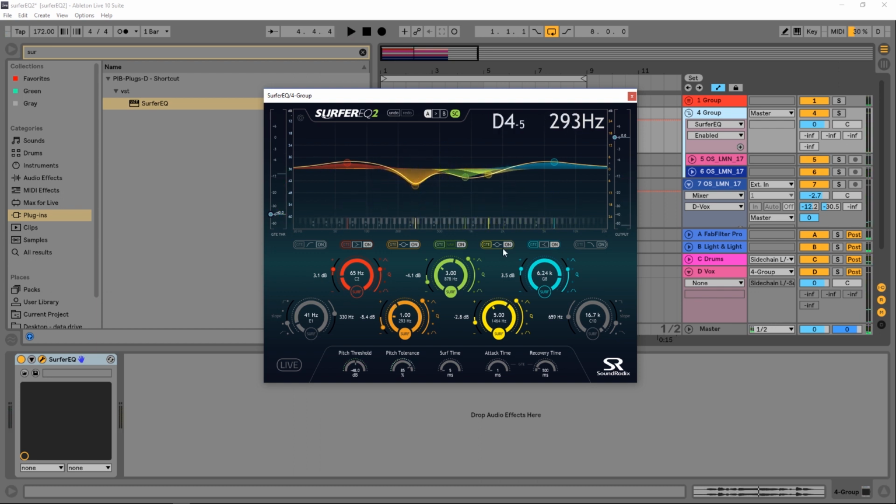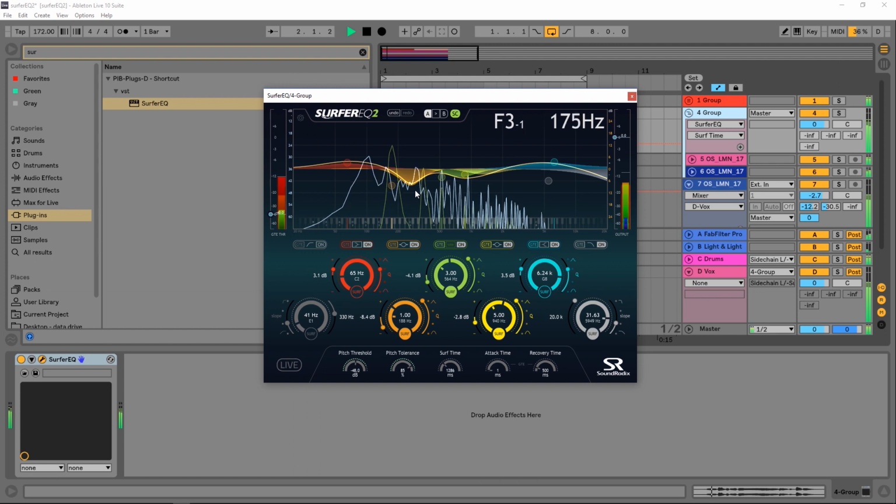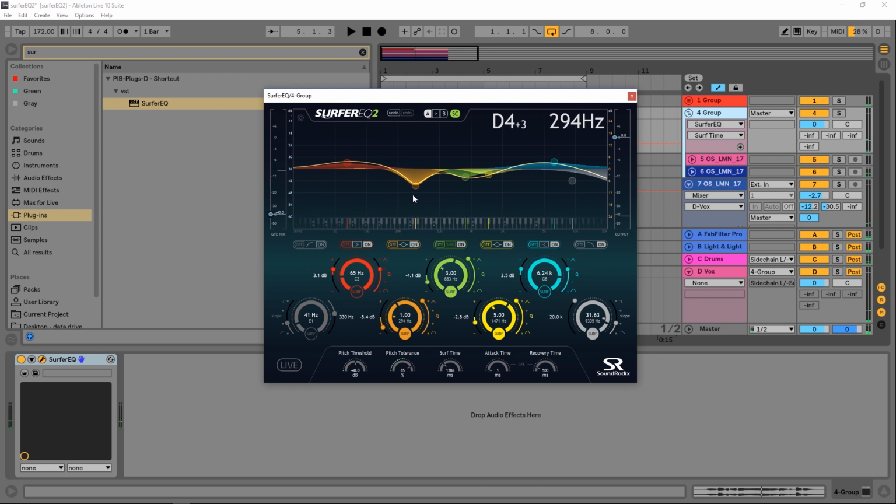It's just so phenomenal. You can even do that with some of the high and low cuts here. You also have the ability to adjust the pitch tolerance, the pitch threshold, and the surf time. It's how quickly it moves. If I turn it up, it's actually going to move a lot slower when the note shifts. So it's a little bit slower of a process there, but if you're looking for it to really cut and be surgical, you want to have this milliseconds way down low.